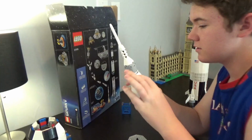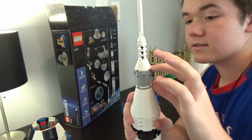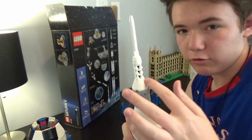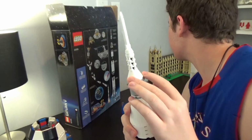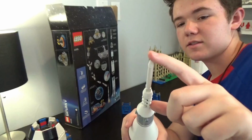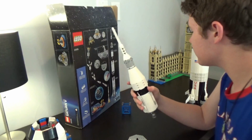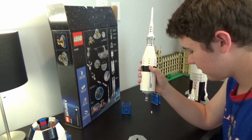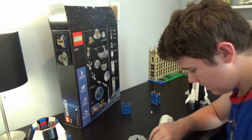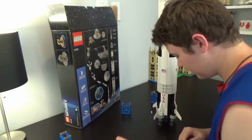So this is the service module, this gray part. This is the command module, which is where the rocket would be controlled from by the astronauts. And then this is the launch escape system. Alright, now I'm going to put it all back together and give it one last talk, I guess, about it. And just like that, the second tallest Lego set in history.